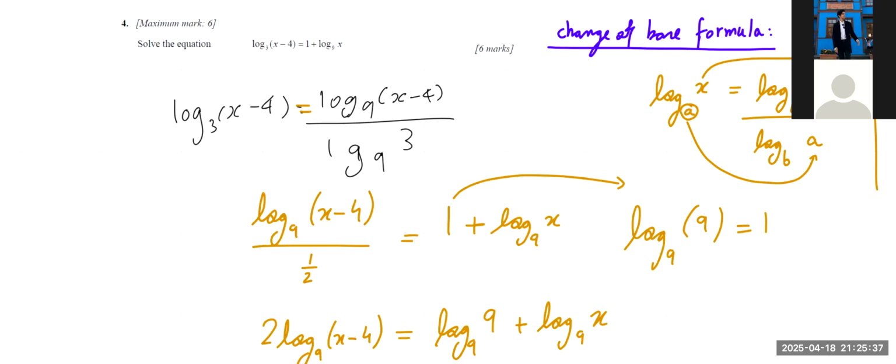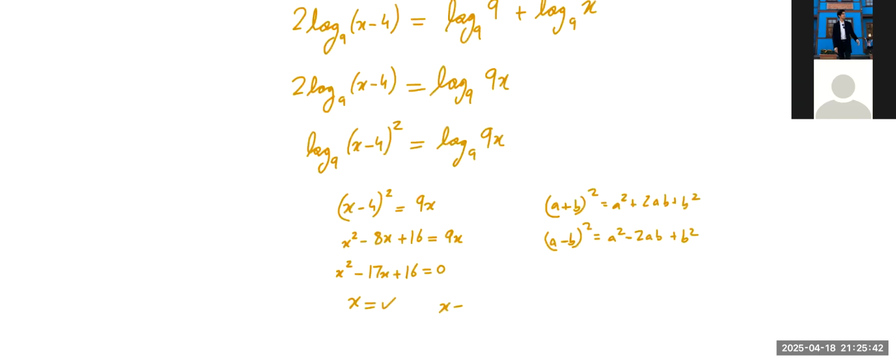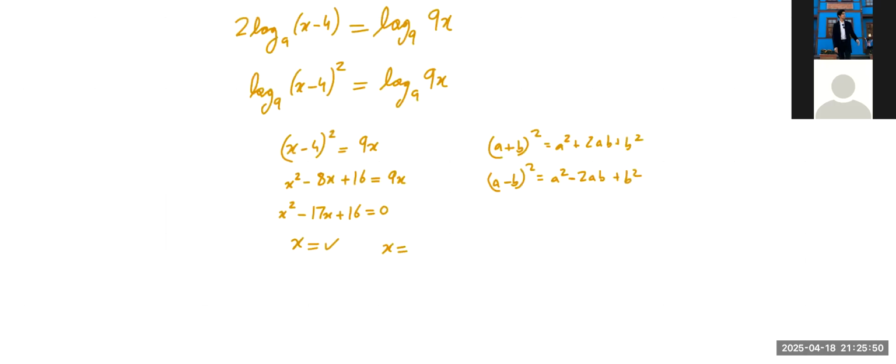Okay, so that was the key. And then once you have a single log on the left and the right, you can just cancel them out, or say that you're raising them both as powers of 9 and then cancel them out, whatever. And that's basically it. What do you think? I think that is easy and nice.